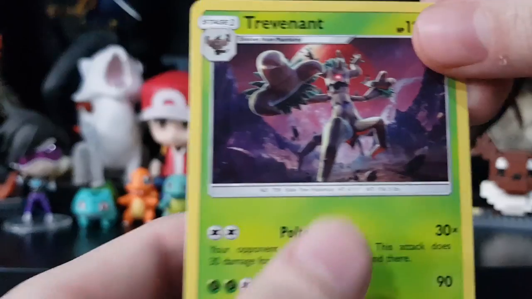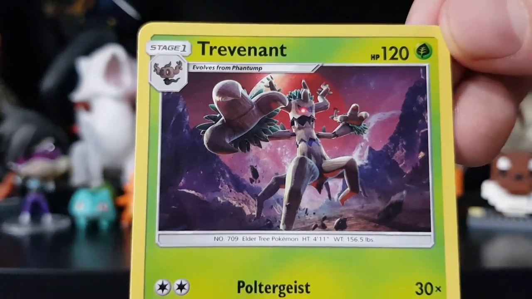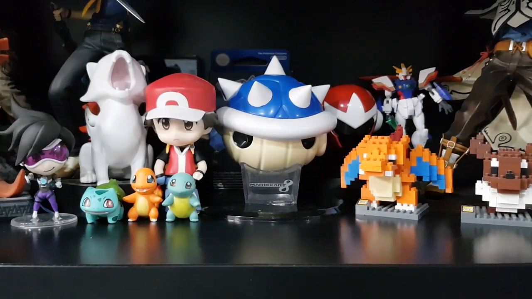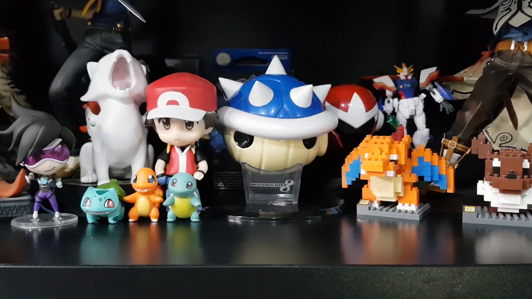Oh, Trevin, that looks so sweet though. That does look really good. Oh, like Blood Moon in the background. Or Mars. Looks like Mars. Definitely not Mars, but it looks like Mars. The red planet. The last two packs on the right side after you've done that one.